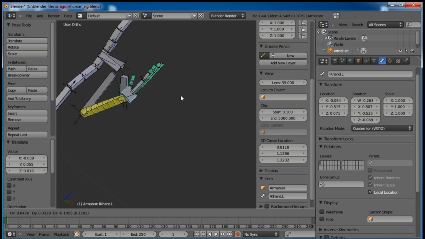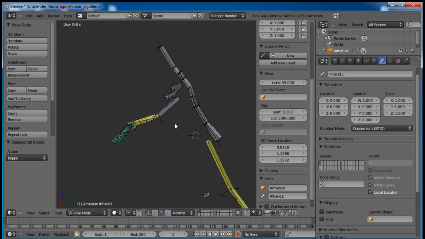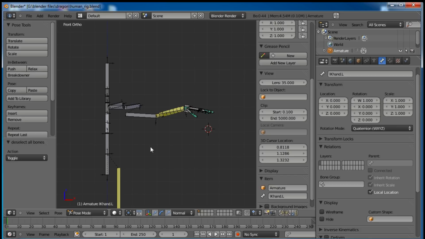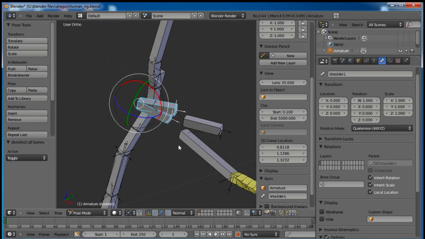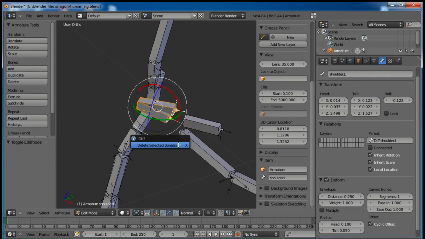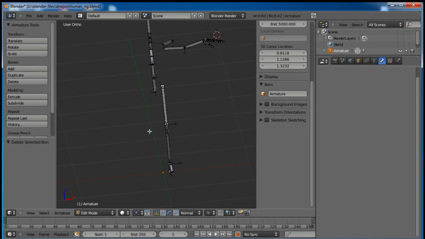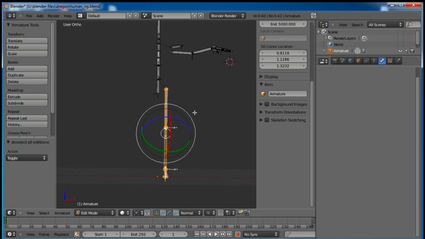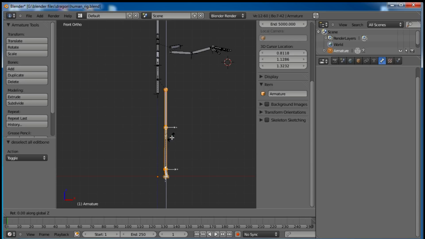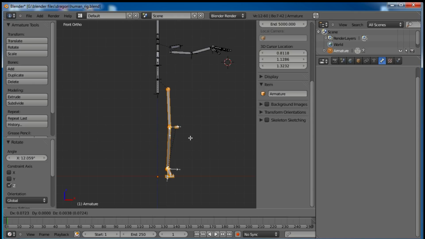So, yeah, that'll work. Okay, so let's clear that out. Clear out the location. And I'm not going to need some of these bones up in here. So these two, for example, I don't think I need. So I'm just going to go ahead and tab into edit mode and just delete those guys. And one thing for my sake that I like to do, I don't like the legs to point straight forward. I like to kind of give them an angle. So let's rotate those on the Z-axis just a little bit and then drag them over some.